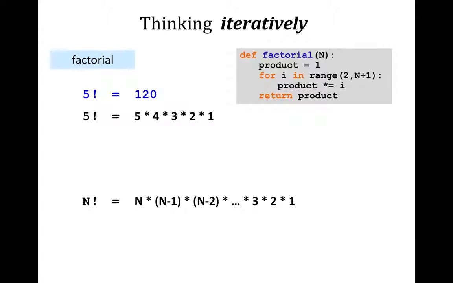One way to write that using a loop is to define a function factorial that uses an aggregator variable, in this case product, equal to 1. And then for i in range 2 to n plus 1, it's multiplying product times i and storing that product back into the product variable. This example code is from Python, where the range function begins with 2 and goes up by 1, up through but not including the endpoint n plus 1. So this will end up multiplying 2 times 3 times 4 all the way up to n. And then we return product from this function.